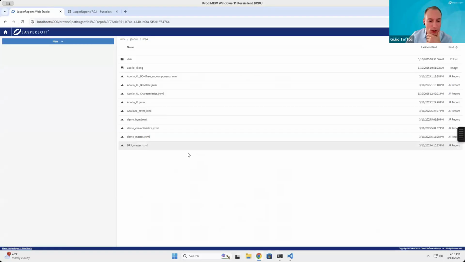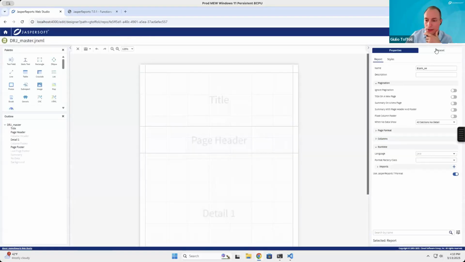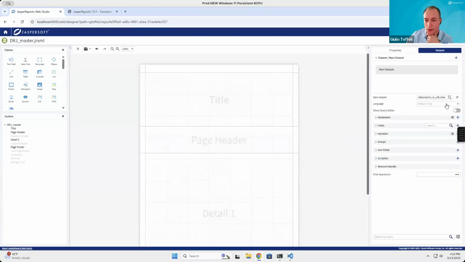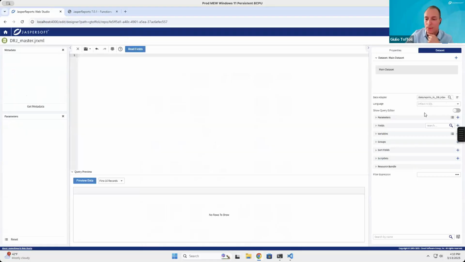And we go with Dr. Jasper Master and see here what's happening with my selector. Okay, now it selected my Apollo XL database. By default, we always use SQL, so I don't have to select a language. And I open up my query dialog here, my query editor.